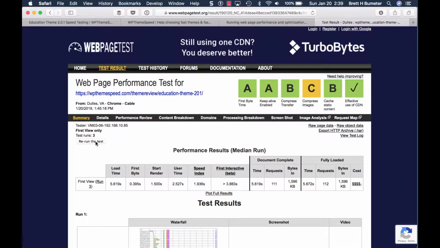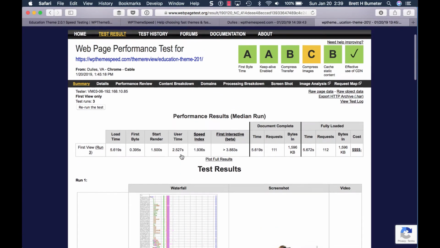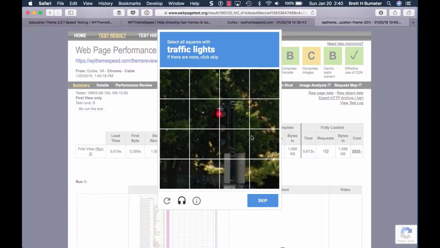Okay, and then I'm going to rerun the test for that deeper page running advanced custom form fields. Previously, it had a load time of 5.6 seconds. It took a second and a half before rendering actually started. And so I'm going to rerun that. And there's a long strip there. I probably need to dig into the lengths of that quite a bit as well. There's 112 requests there, as you can see here, on this advanced custom form field. So I'm curious as to how many requests are going to be there in the future.